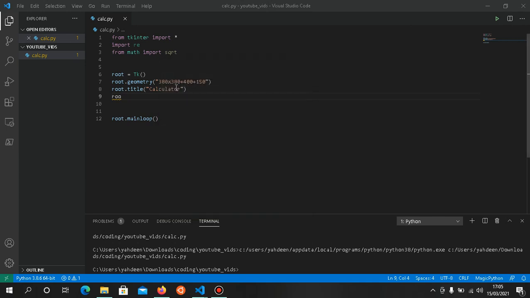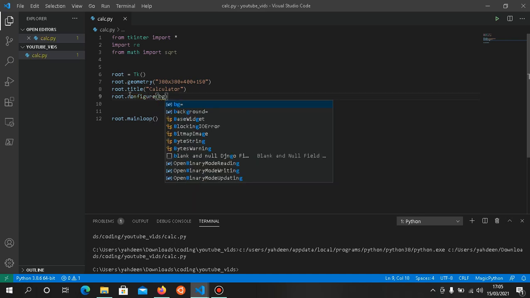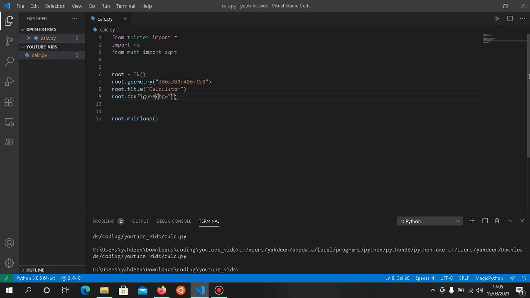Let's set that background. Configure bg, background. bg stands for background. Now let's set this color. This will be the shade that we'll be using here. You can pause the video and type that in.